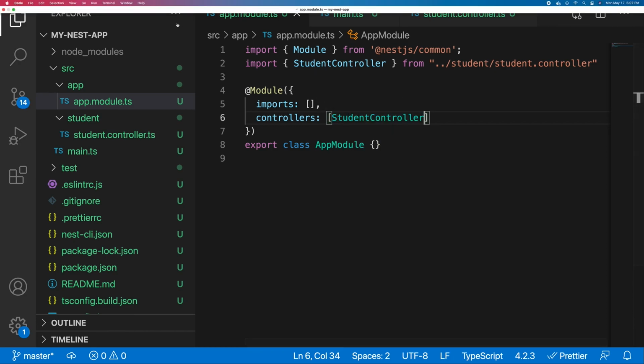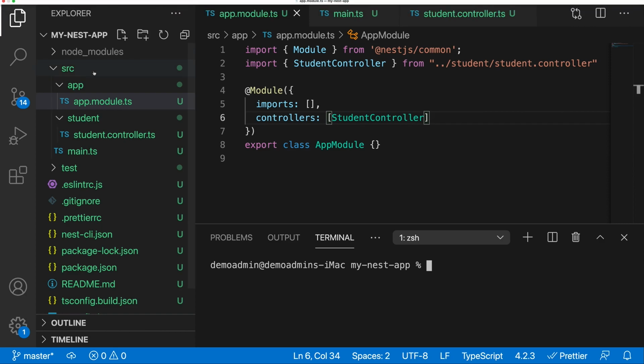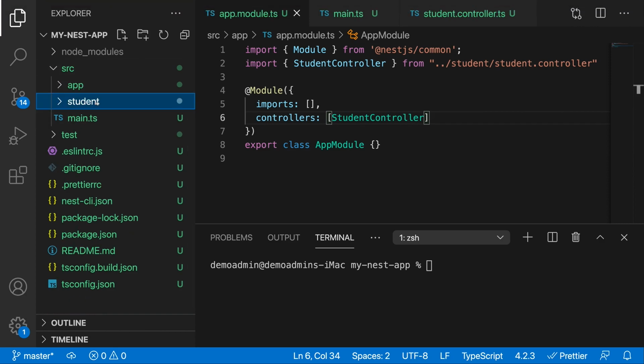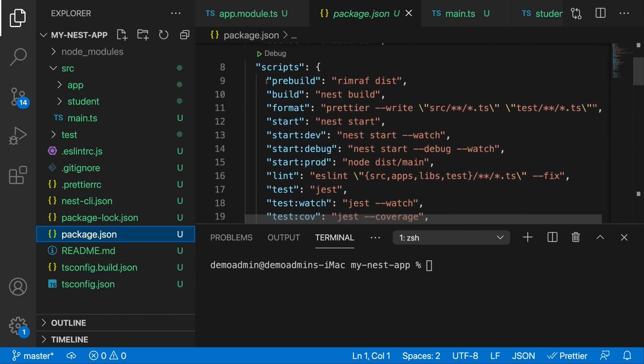Okay, terrific. Now we actually have to go ahead and run our application. So let's go ahead and run it right now. So I am opening up my integrated VS Code terminal. And to run our application, let's take a look at the package.json. So in the package.json, we have a bunch of scripts. You have prebuild, build, format.